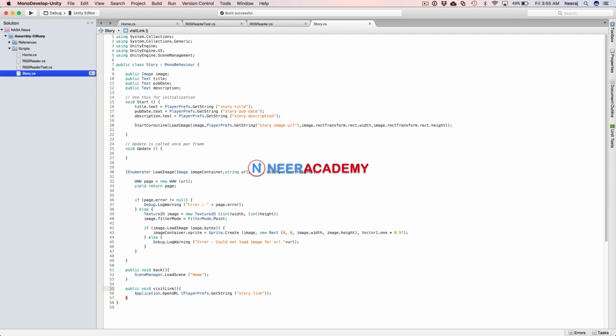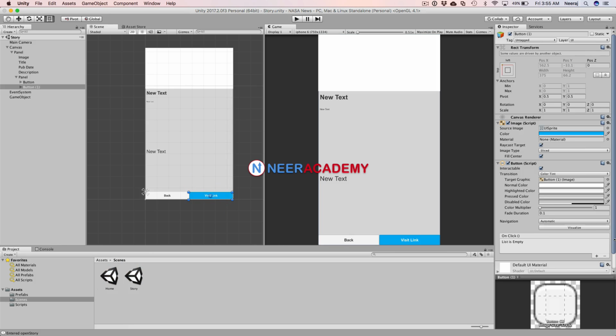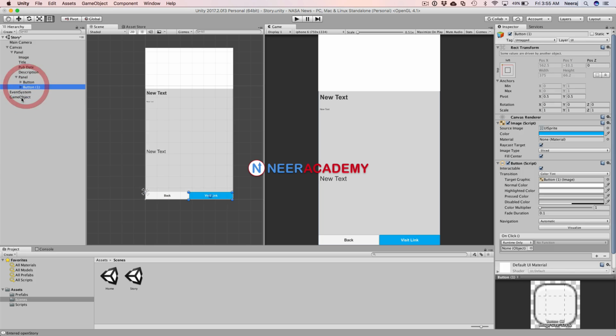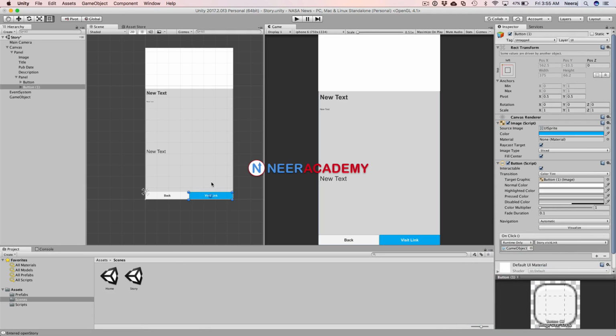So we'll go to the Unity editor, open the story screen. There, select the visit link button and drag the game object here, and then I'll just select visit link.